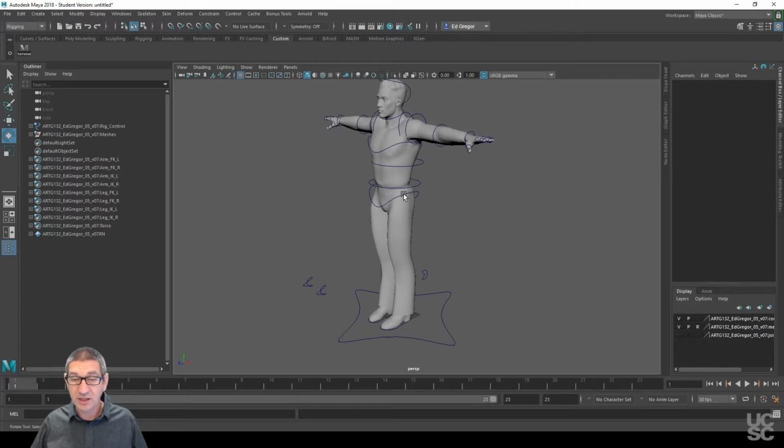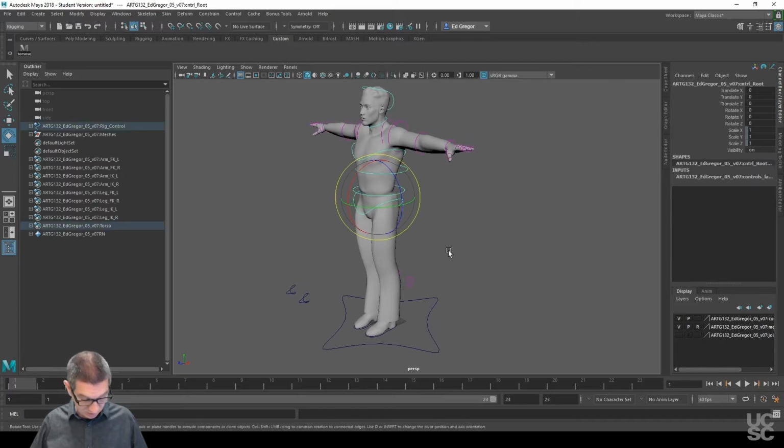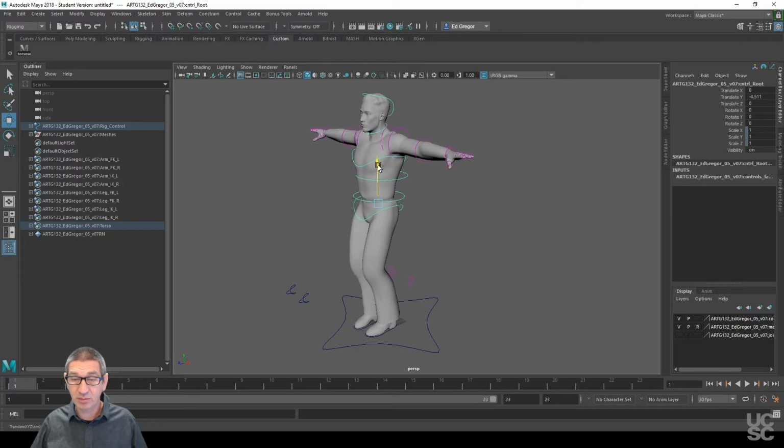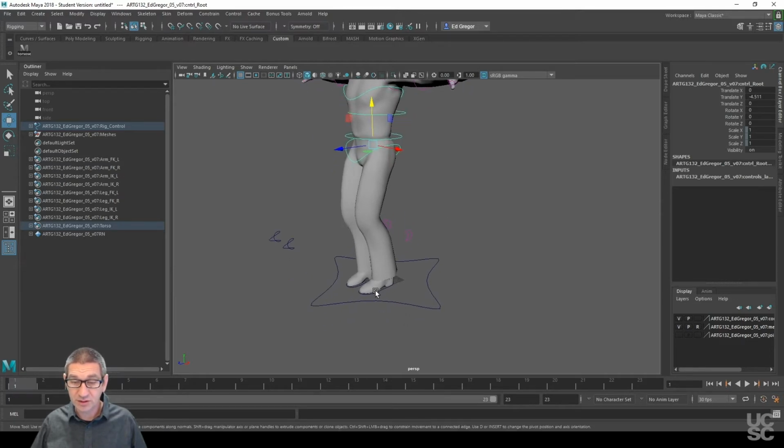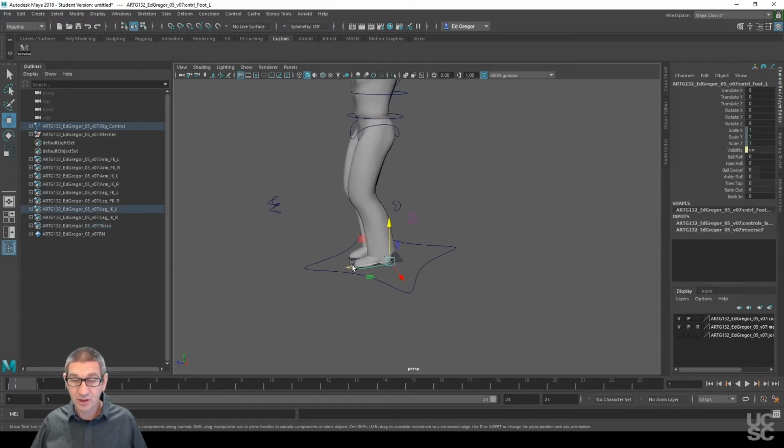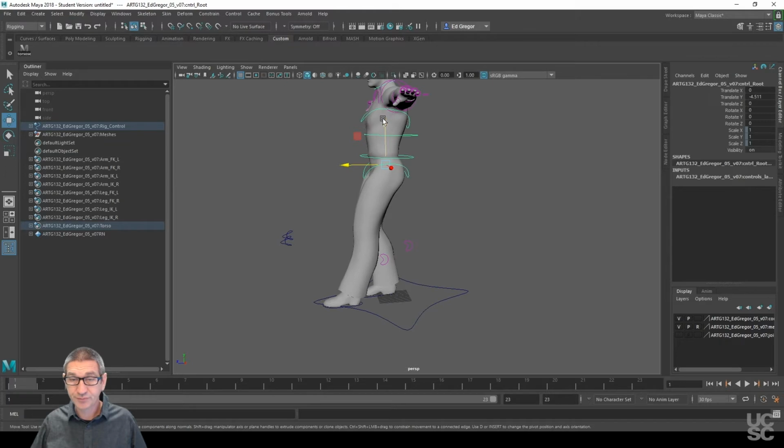So I know that the hips will need to come down in order for that foot to come forward. So I'm going to bring the hips down a little bit. And also I'm going to be pushing that foot forward here. Let's just take the foot, push it forward quite a bit. Maybe bring those hips down a little bit more.